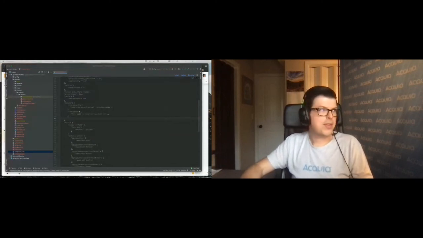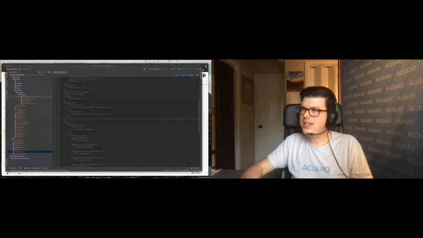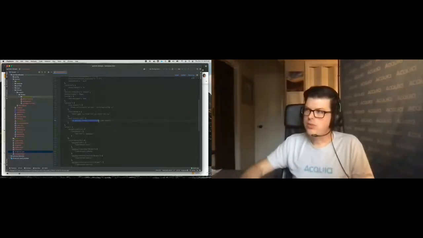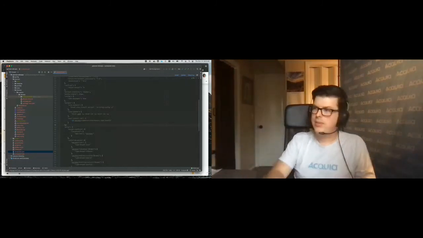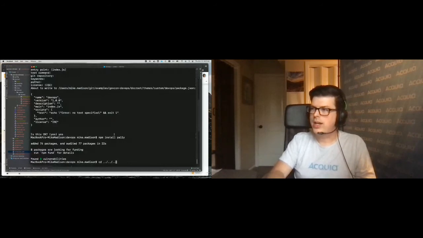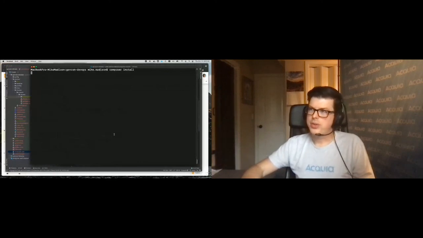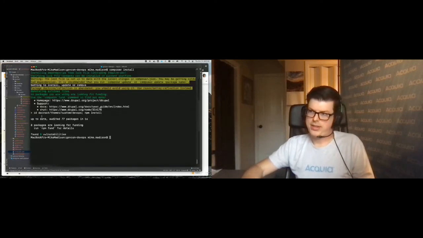And Composer has this notion of a post command script. So in this case, what we're going to do is we're going to do a post install command. And what that essentially means is after Composer runs its install command, we're going to go into that theme that we just created and run npm install. So let me get out of my theme here real quick, clear, and you'll see if I run composer install, Composer will do its thing, and then npm will do its thing instantly all by itself, which is super slick.